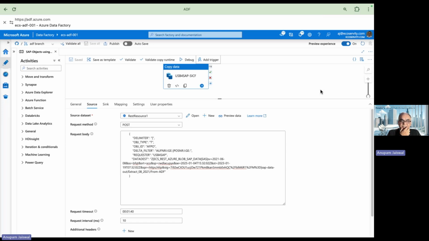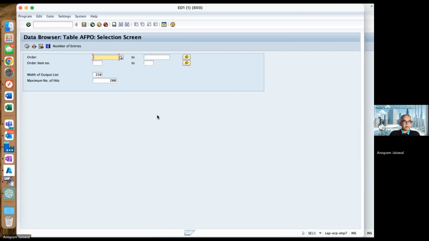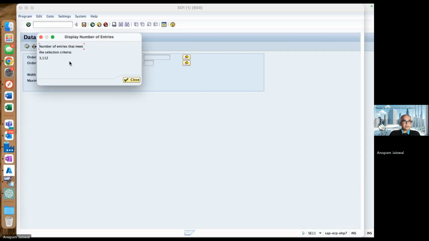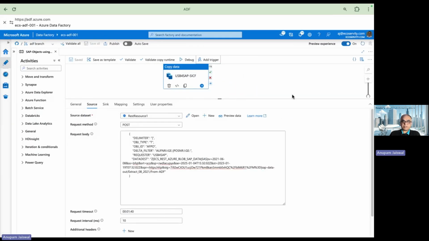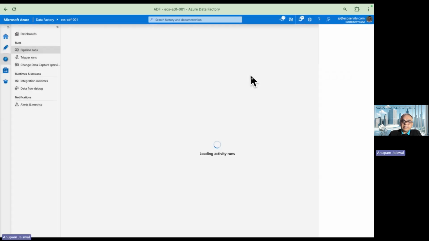It usually takes a few seconds, and if you remember, we had already generated 3112 items in the system. So if I go back to ADF, it's still running. All right, thankfully this is complete, and if I go and view the pipeline run, it succeeded.